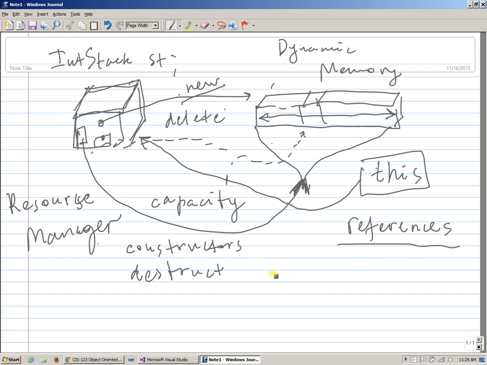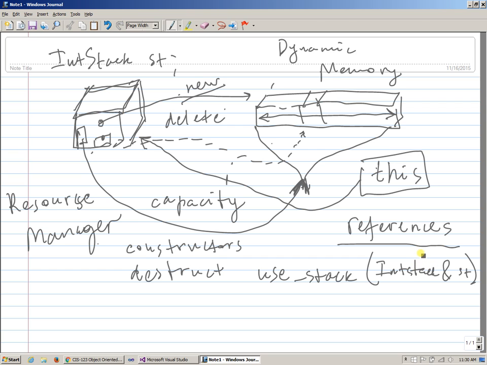For instance, we could have an operation that says use stack, right? And the input parameter for this operation was int stack reference st, and that specific parameter would indirectly give us access to a specific instance.